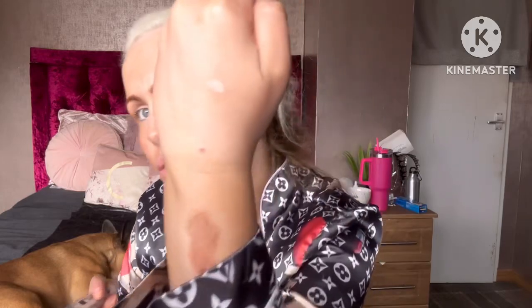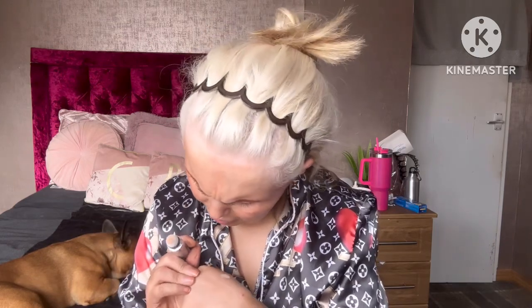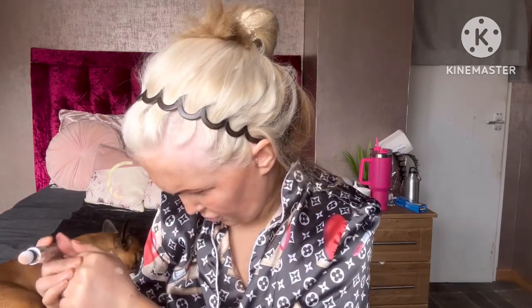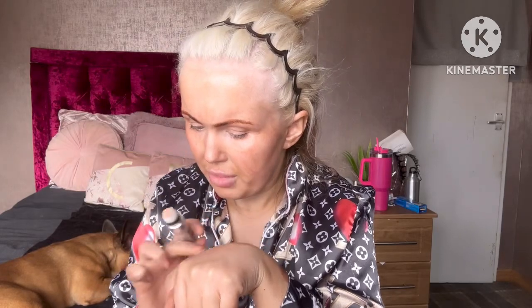I got Cashew because I wanted more of a yellow tone, because I like a yellow tone concealer for underneath the eyes. I love my Maybelline, the neutralizer shade in it. Yeah, it's kind of yellowy but not strong. Is it really yellowy? Doesn't look too yellowy. It looks almost slightly pink, but it isn't. Like a neutral shade. But it actually looks really pale compared to what I thought it was.